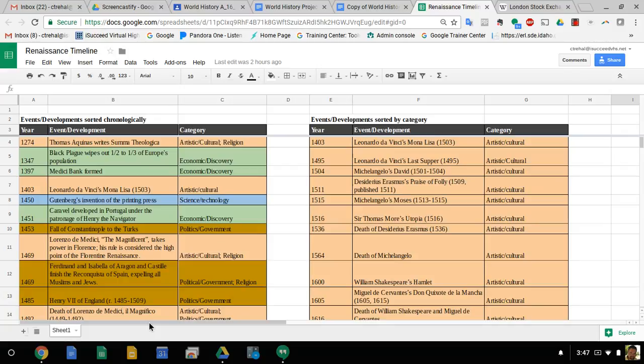What the Renaissance does is it creates the modern world. And what you see here in these events, you see the things that were on the ground floor: the first stock exchange, the first multinational corporation, the first bank that really got its act together and set the mold for the other banks. But if you look at political things, you'll find the same thing. If you look at the artistic and cultural developments, you're going to find the same thing in them. So that's how you pick the events.